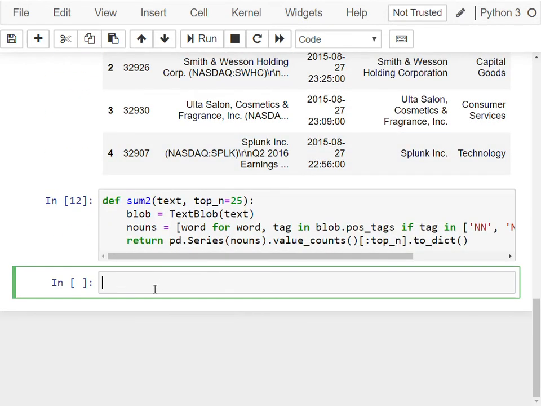My next step is to calculate the summaries for each one of these earning calls. So I'm going to apply the function sum_to on the text column, the series in my data frame. I'm going to save this in another column, let's call it summary in this case.